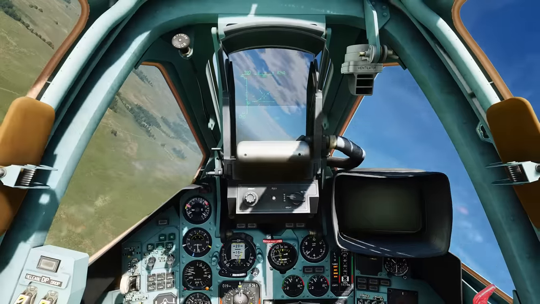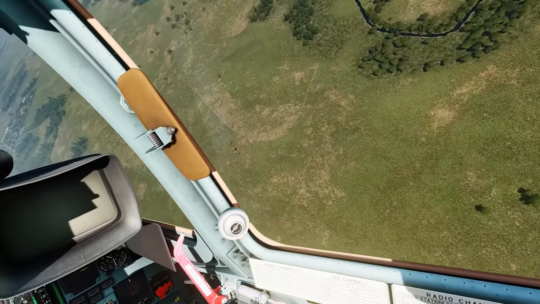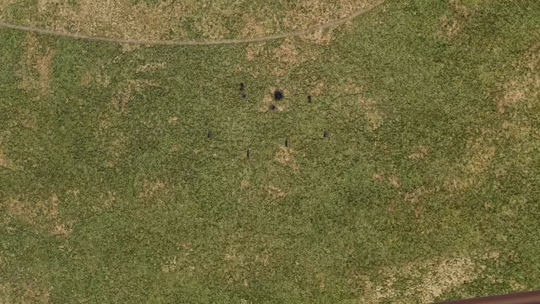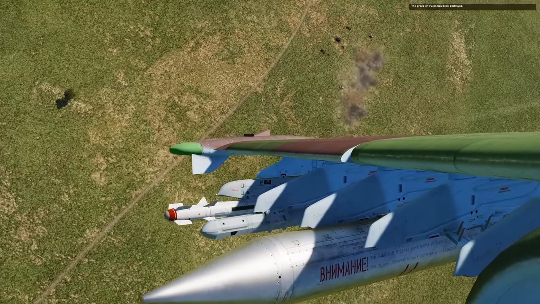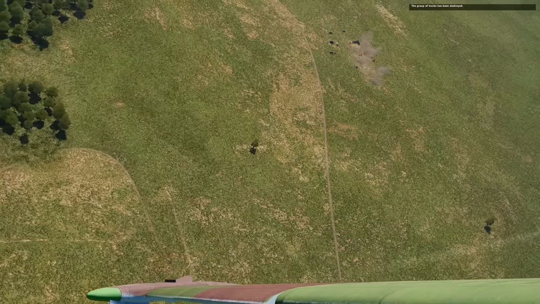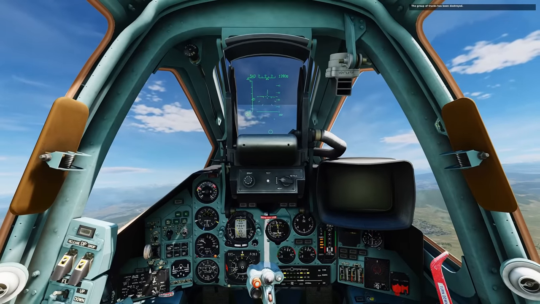All bombs have been released. And let's see that line do work. There's our vehicles. The group of trucks has been destroyed. Boom. Beautiful. And I believe we got two out of the three, so that's awesome. And that's how you can utilize this to better use your bombs.